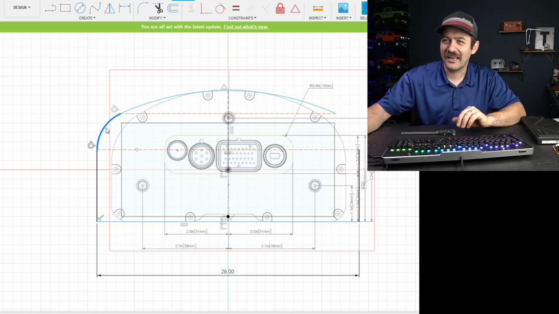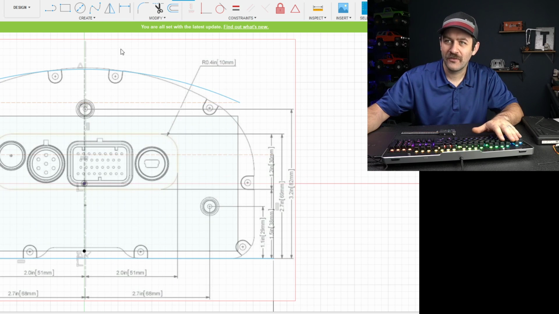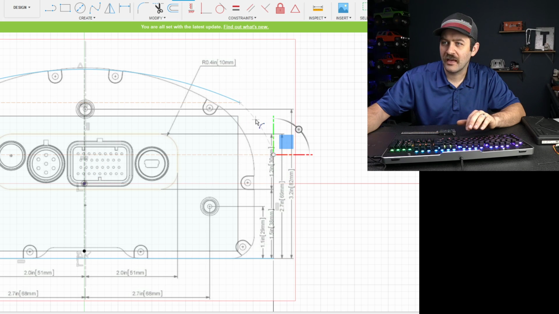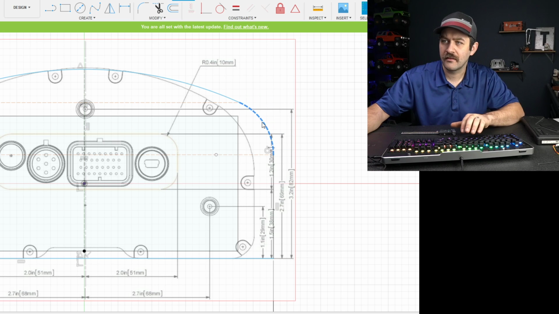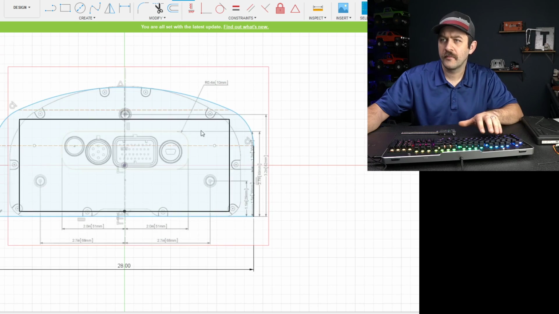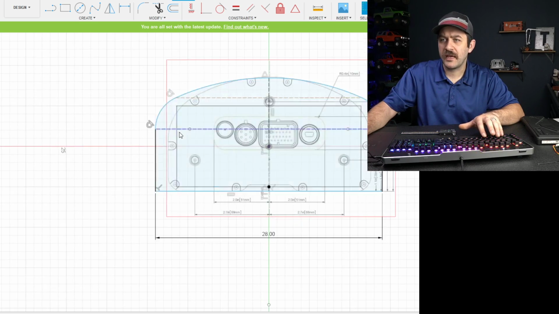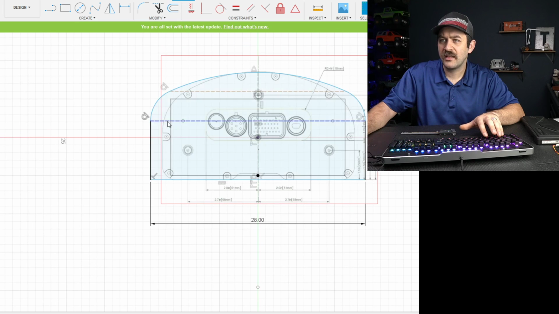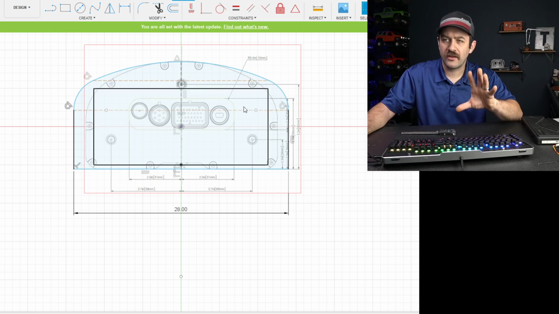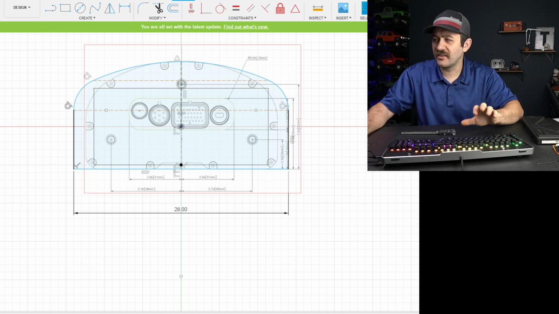I'm going to grab this left arc here. Well, actually, rather than mirror it, I'm just going to do it the other way. I'm going to just make sure that everything is tangent to each other. So, all right. So that kind of gives us the shape of our Racepak. You can kind of see the canvas is still under there. And if we scaled it up a little bit more, it'd still be closer.